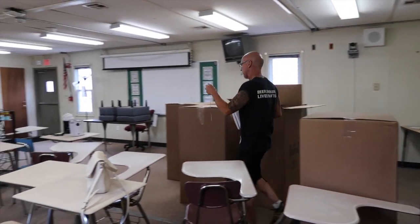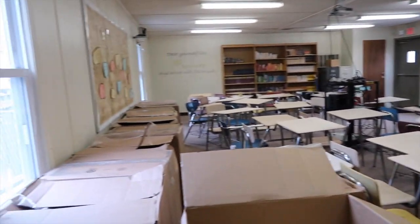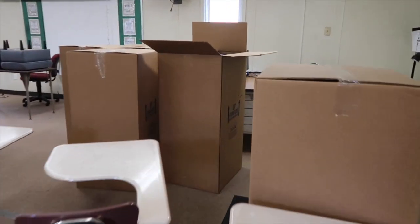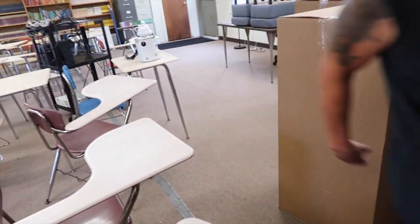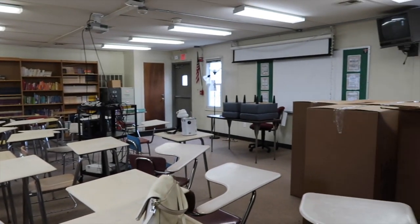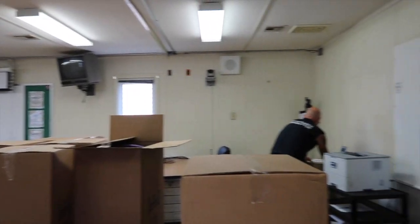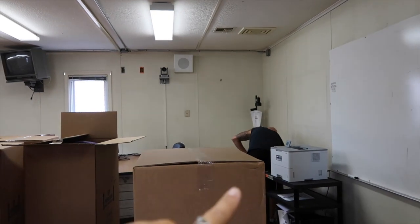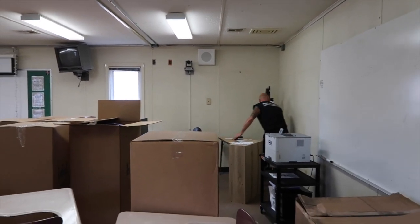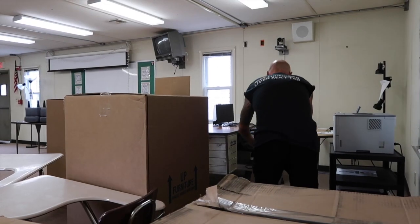We just came into my classroom and turns out, surprise, new desks and chairs, which is great. But now we have to move everything to the center of the room so we can start painting. But these are our chairs and then brand new desks. And they're not taking out the old desks until next week. So we're just gonna move everything to the center of the room and then start painting this corner first because this is where my desk is. And I wanna start setting that up and get it done. So I'm gonna plop you guys up and we're gonna start painting.